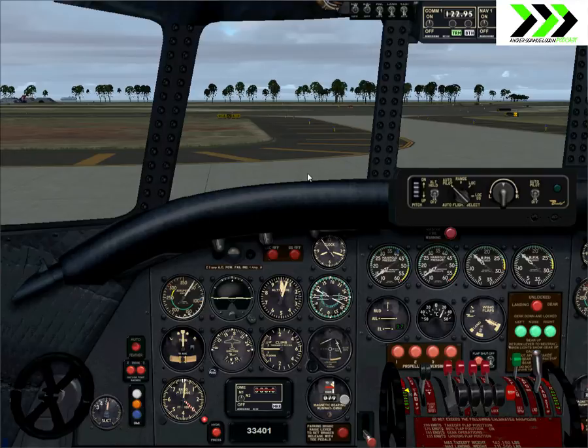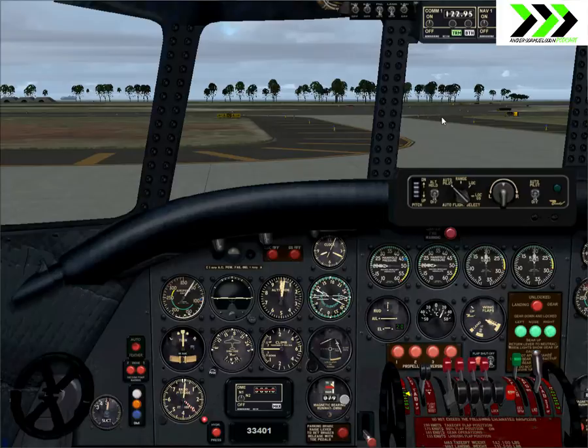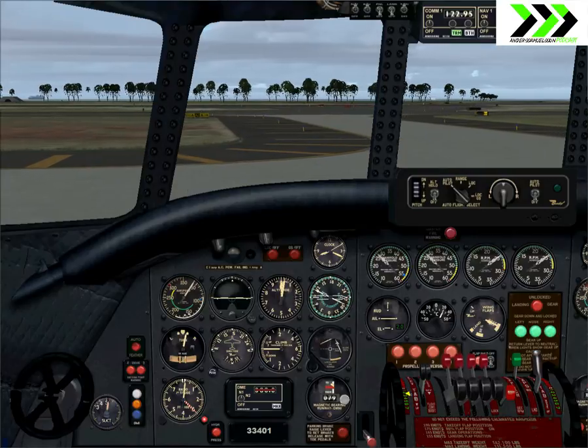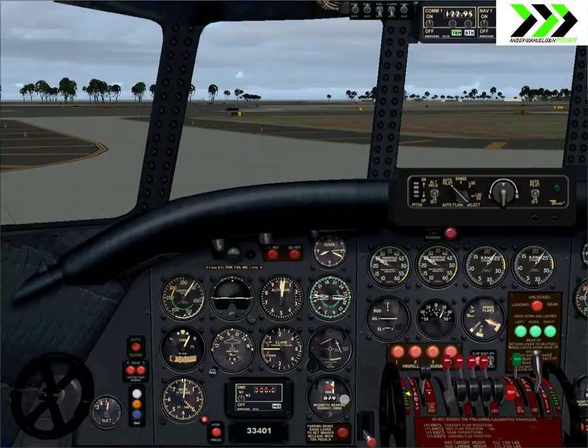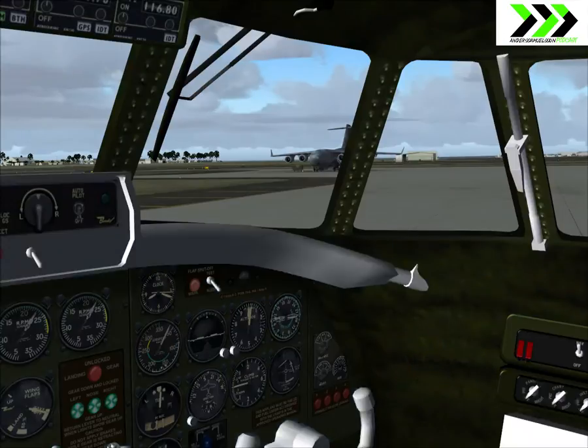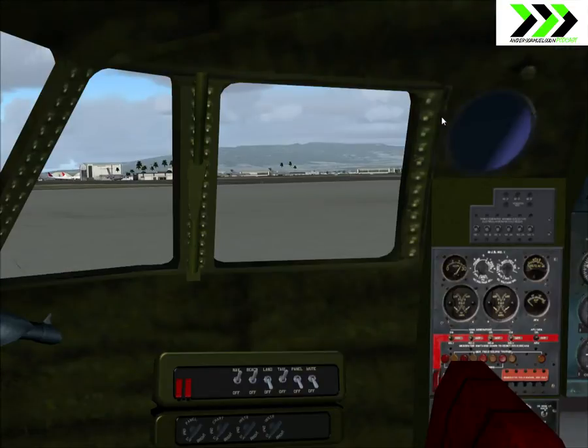Do I need trim? We need a little bit of trim. And we're ready to taxi. So we're gonna taxi and take off from runway 08. We're gonna do a pick up, climb the way to the sea. I can show you another few seconds.